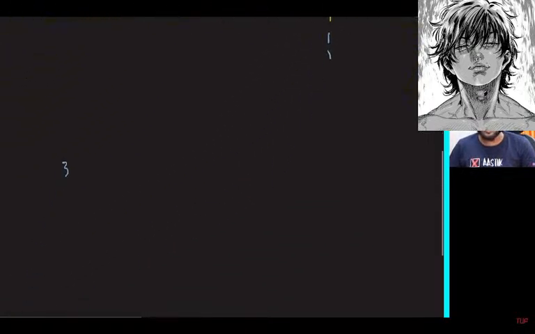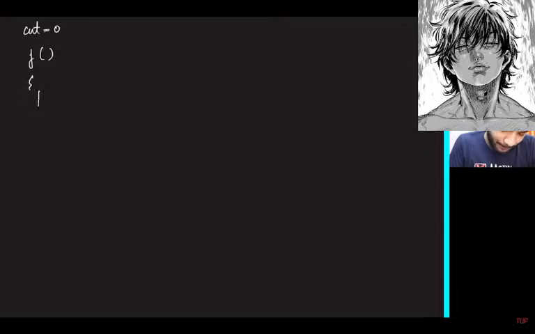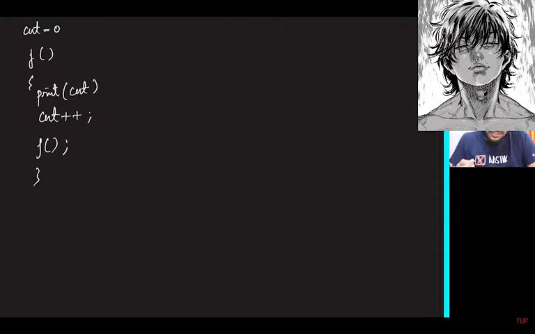Now, that condition is something which is known as the base condition. Yes, base condition. So let's quickly write down the function. So assume I'm writing an f, okay, and just assume there is a global variable. I've kept it as count equal to 0, a global variable, and over here I'm writing print count, and I'm doing a counter plus plus, and I'm calling the function. Now if I keep on doing counter plus plus, what will this function do? I've already told you from the main. If I call this function, what will happen?